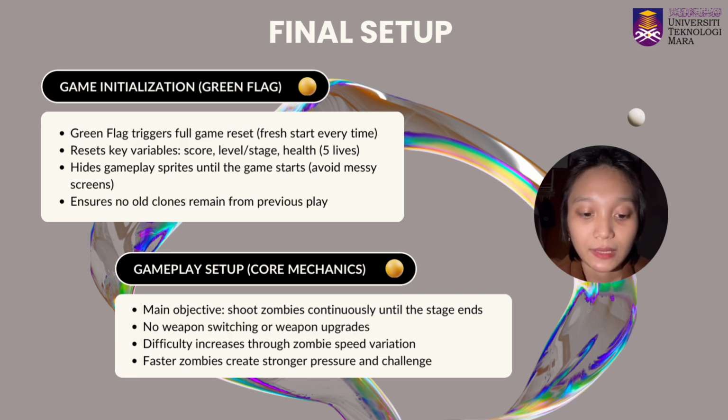For the gameplay setup, core mechanics, the core gameplay is straightforward, so the player needs to keep shooting zombies until the stage is completed. Our game does not include weapon switching or upgrades, so the focus is on consistent shooting and quick reactions. The challenge comes from the zombie behavior, especially their different movement speeds, which make the game more intense as the player continues.